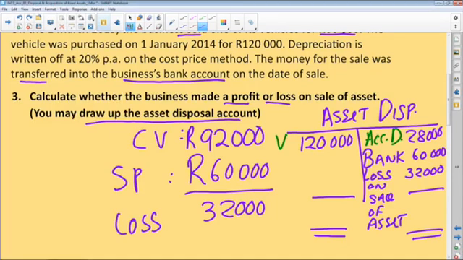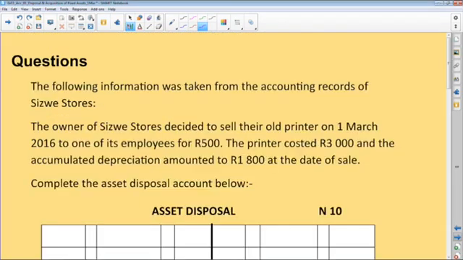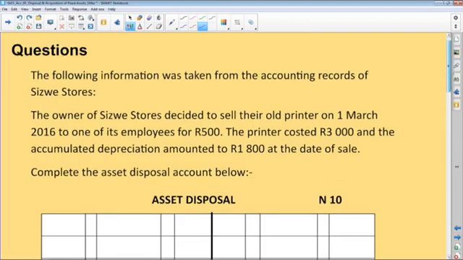Okay, right, we're done with our first exercise. What I want you guys now to do, and I'm going to give you 3 minutes to do this because it's really, really quick, and I want you to actually work on your own. I don't want you to do this with your friends. So I want you guys to do the following question, and let's give you 3 minutes and let's see how far you get. Okay, see you now.